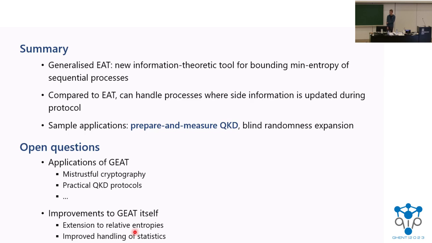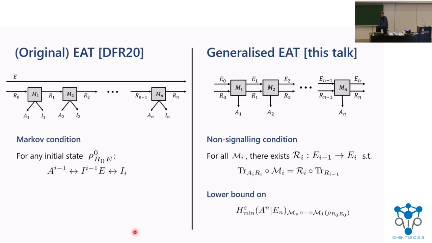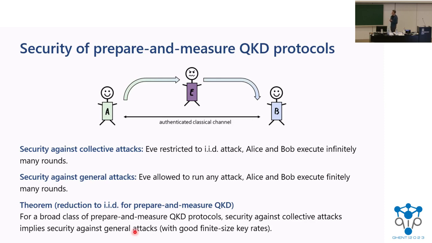Question: What is the class of protocols for which you can convert a proof of collective security to general security? In the paper we phrased this in terms of a template protocol of which you can write your protocol as an instance. Morally, the key restriction on these protocols is that Eve's attack has to be sequential, which means Eve receives one quantum system, does something to it — she can keep quantum memory as she likes — but she has to send off the quantum system she receives before receiving the next one. You can try to block this to make it less strict, but that's the key restriction, because the theorem really needs sequential structure on the attack.